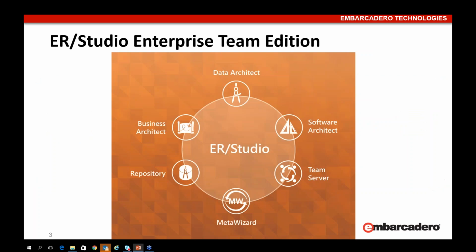What I want to talk to you about here is that the piece you saw today, the one shown at the top, was just the ER Studio Data Architect piece, which shows the data models itself. We demonstrated that we can import the important metadata and create the diagrams in the tool, and also have a lot of ways to communicate that information out. So we saw things like the reports, as well as being able to import and export through things like our ER Studio macros. But something very important to show is that the Data Architect is one portion of the ER Studio Enterprise Team Edition suite.